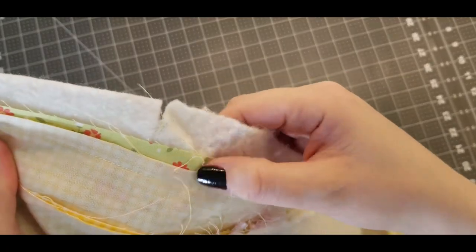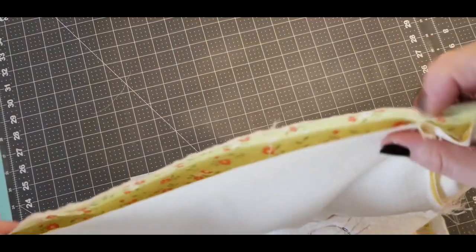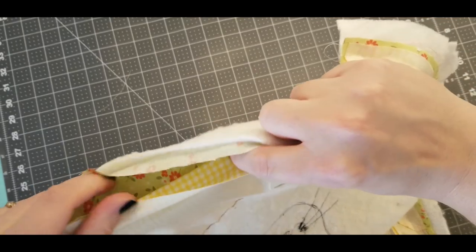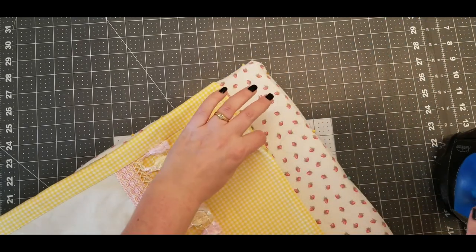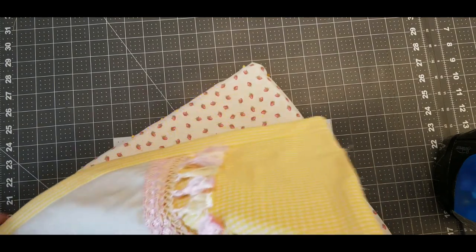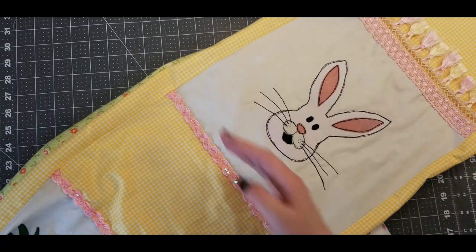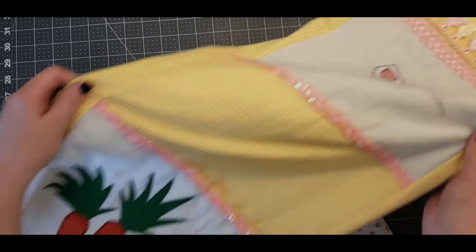If you have excess around the sides just cut it away. I chose to leave the opening at the top, so I'm just going to stitch it into place with a little opening and pull it right sides through. Go ahead and press the table runner down — especially where you've got the opening — and then top-stitch all the way around. I also recommend going over these sections again where you've got the crease; that will hold everything into place since I'm not going to free-motion quilt this.